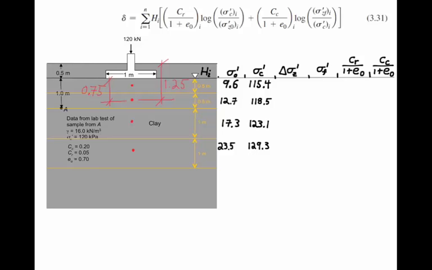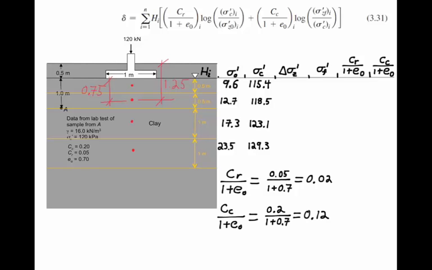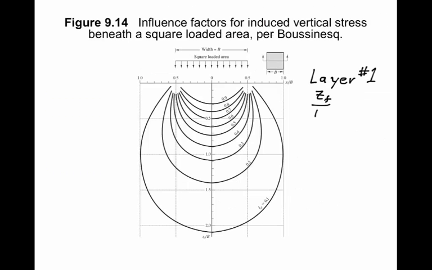The next step is to calculate the change in vertical stress for each layer, and from that we can calculate the final vertical stress. First, we'll fill in the slope of the reload curve and the virgin curve. The slope of the reload curve is c_r over (1 + e₀), which for this problem is 0.02. The slope of the virgin curve is c_c over (1 + e₀), which for this problem is 0.12. We can fill those in for the whole table since they won't change — we have only a single clay layer. To calculate the change in vertical stress, we're going to use the Boussinesq stress bulb figure.